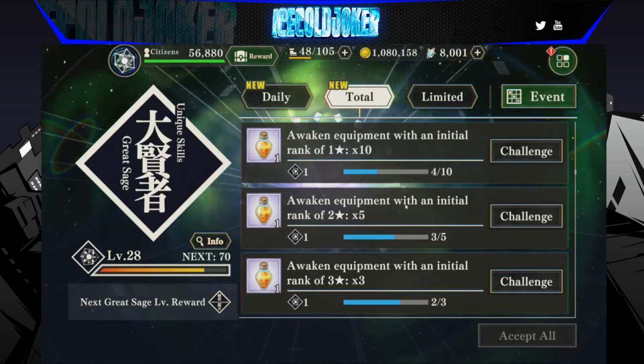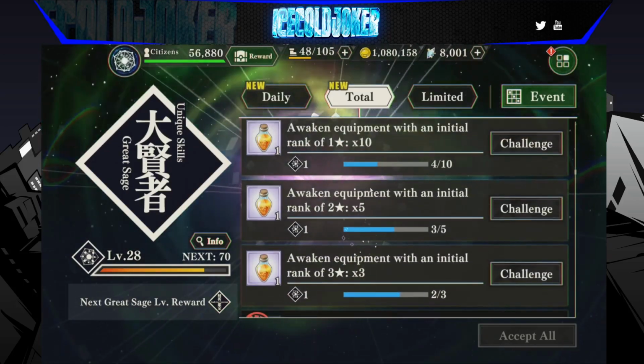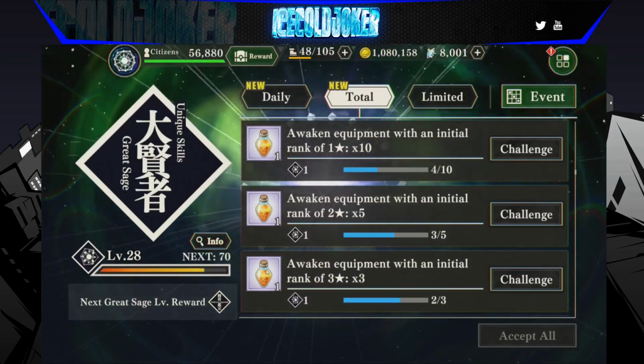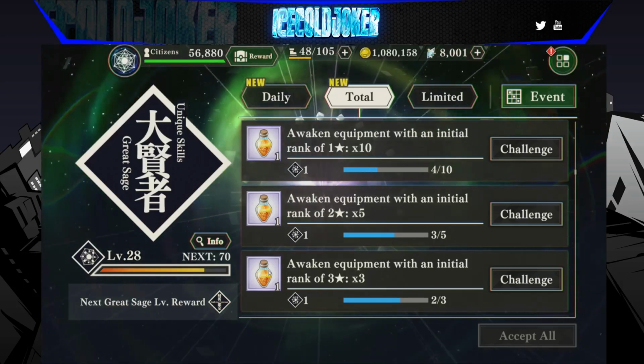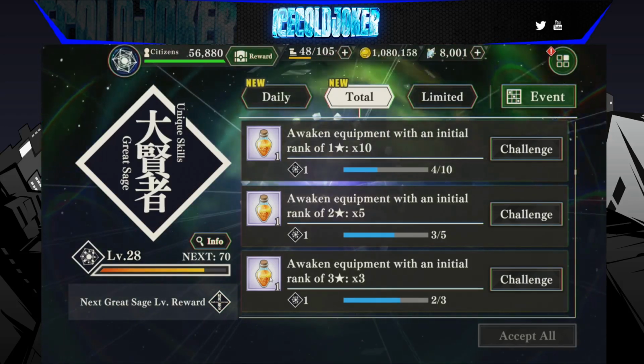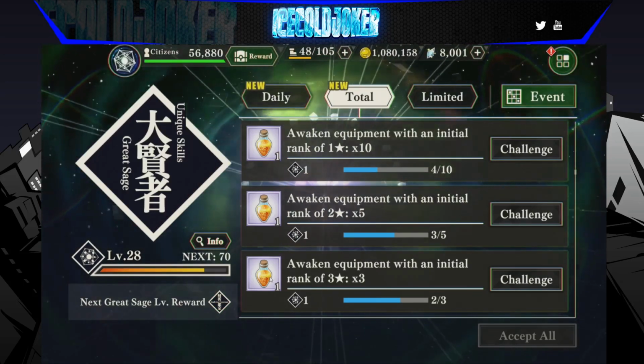And then awaken equipment with initial rank of 2-star, and then 3-star, and then I think I've done another mission already. But this will help people get a little bit better gear starting out, and also allow them to grind Tower a little bit more to gain the materials required, the flames, to awaken the gear. And I think this is nice.